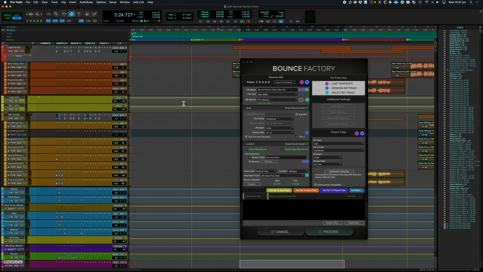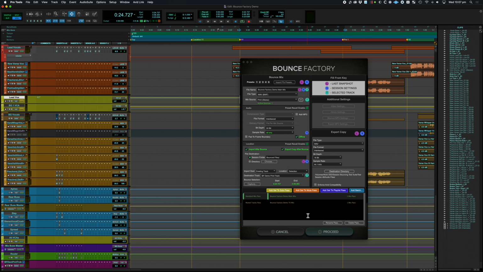So now I'm going to make this obvious by showing you how it works. I'm going to select my lead vocal VCA, which I know if that's muted, that will mute all of my lead vocals. Then I'm going to come down here, and this button says Add Selected Track Mute Pass. And it's not spelled out for a reason I'll show you later because I needed room for one more button. But if I say Add Selected Track Mute Pass, it will say, what do you want to call this? I'm going to call this the TV mix. I'm going to say OK. And there we go. Muted tracks pass, 1 mix pass.